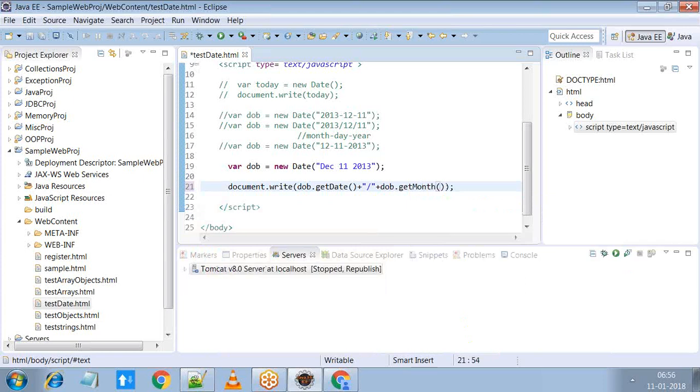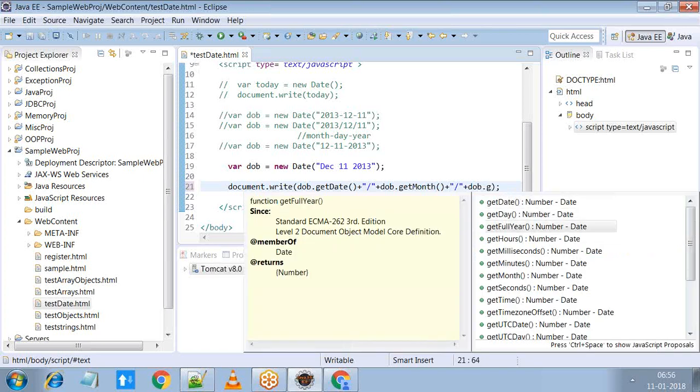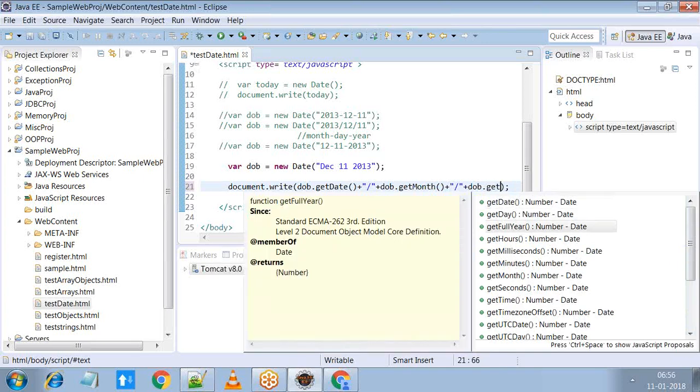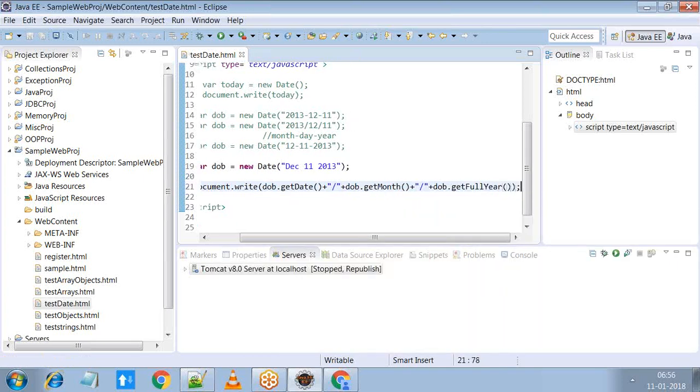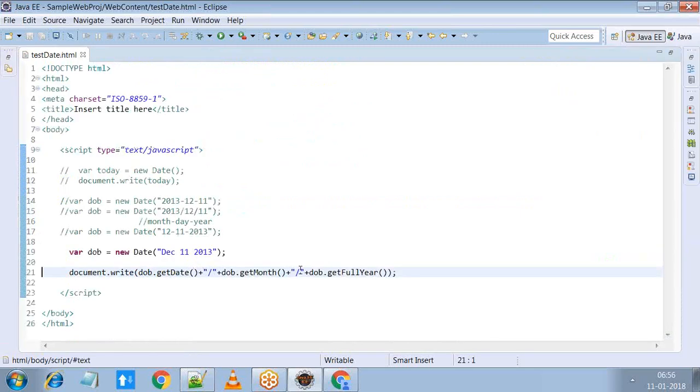Month starts with 0, okay, slash dop dot get full year, okay. So we can read the date, month, and year details here this way.